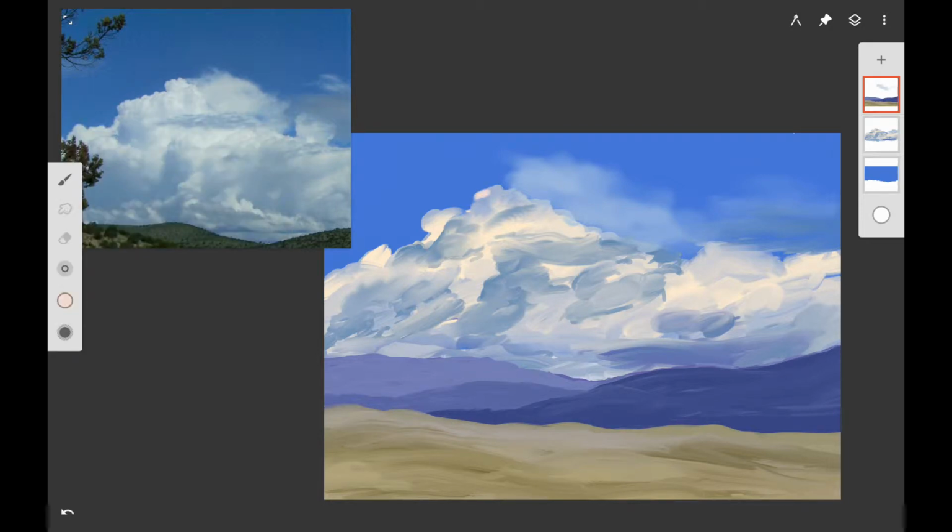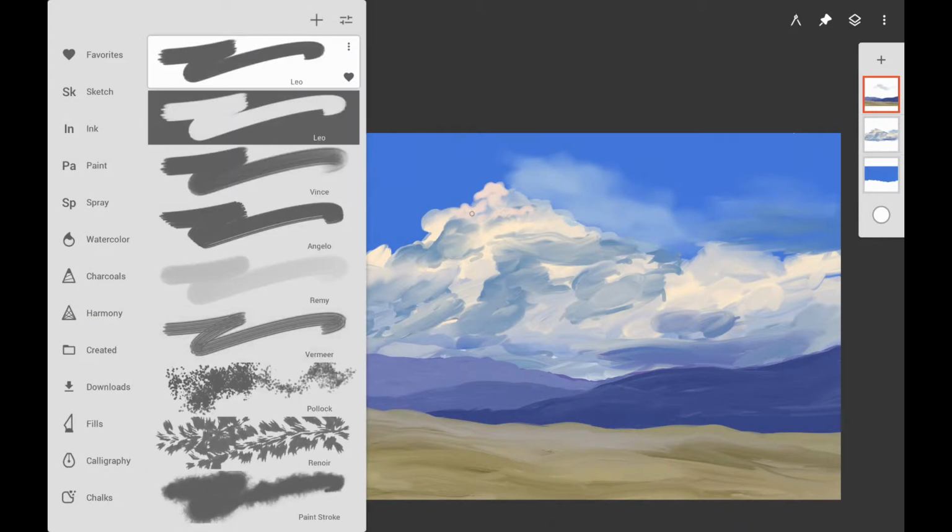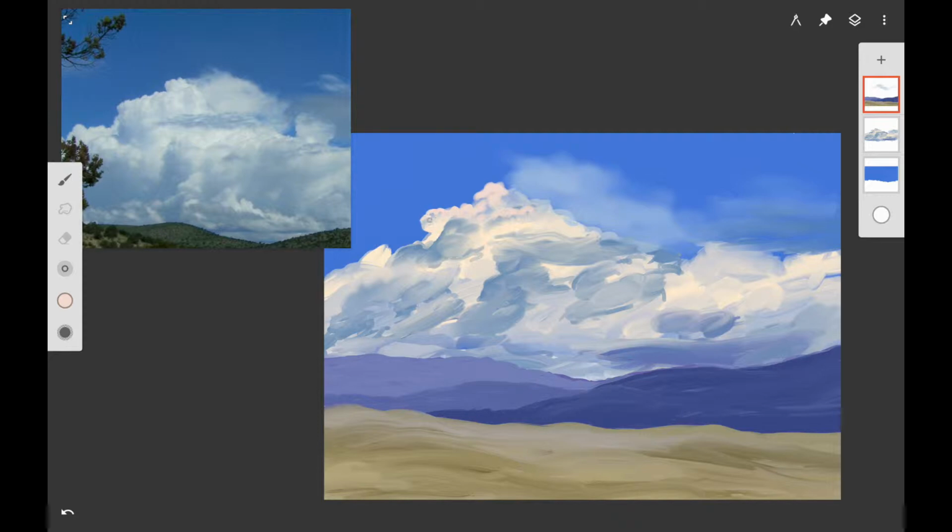And what I want to do is start adding some of the lighter pockets on the cloud again. And so I'm using a mixture of white acrylic gesso with a slight tint of cadmium orange. And you can also use a slight tint of cadmium red. But you don't want pure white just yet. Pure white you're going to use for just the final highlights, and you won't use it very much. You'll just use it for the edges of the cloud.